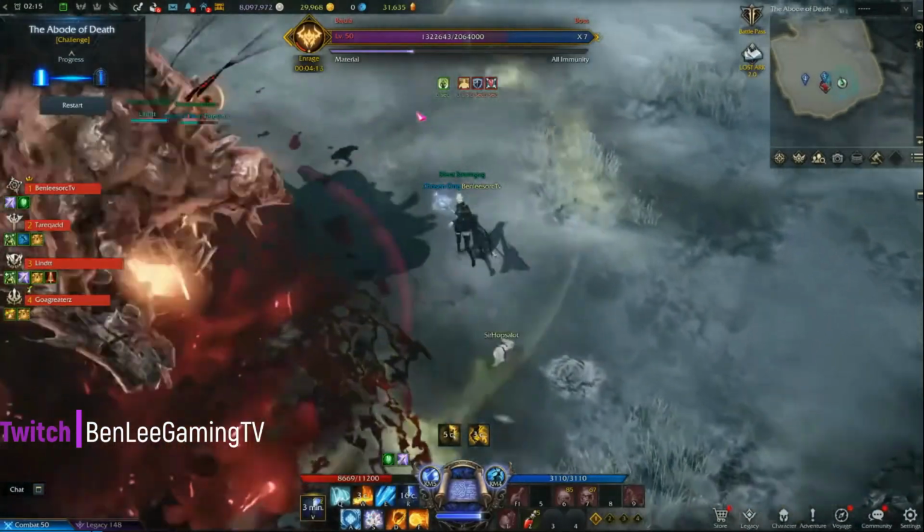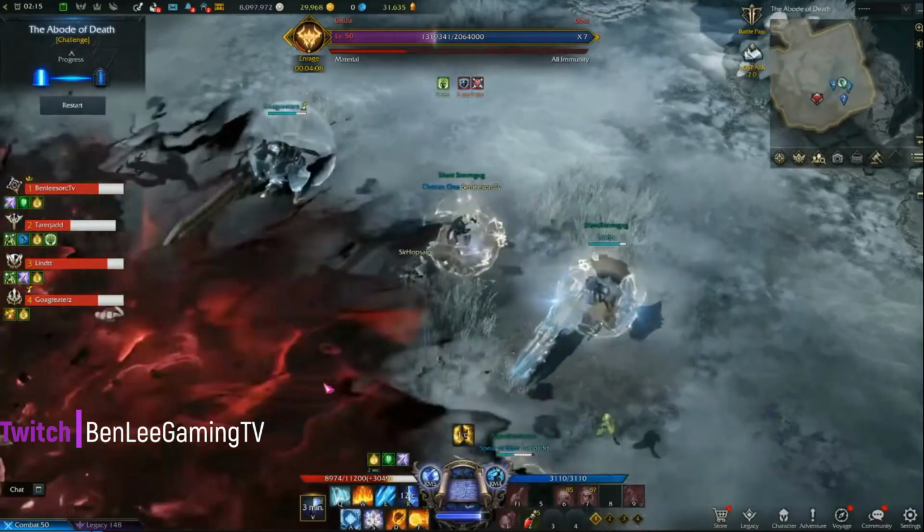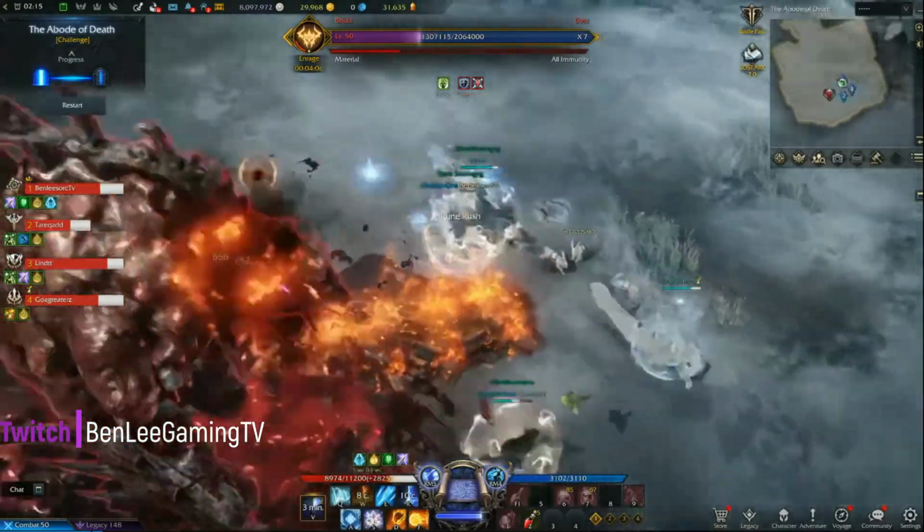Third one is very simple. He'll just do a big slow charging AoE. Again, just wait on the outside. Nothing more to worry about there. And for this fight, that's about it.